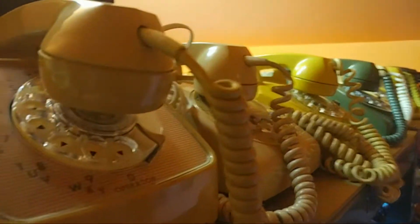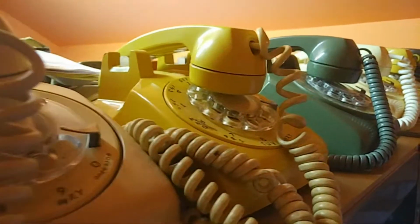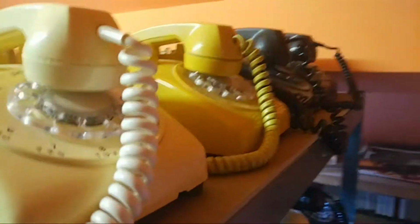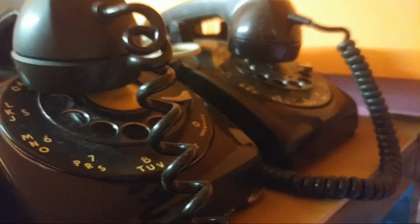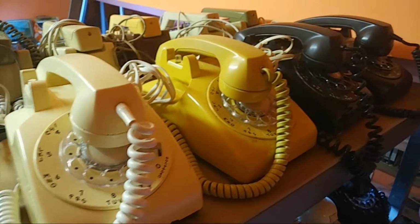This is the interesting shelf here, because this is the American shelf up here. So these are 500s and things up here, including, when you get to this end, some early ones with metal finger wheels. Because America did exactly the same as we did. They started out with metal finger wheels and then went to plastic ones, although America went to the plastic ones a lot earlier than we did here.